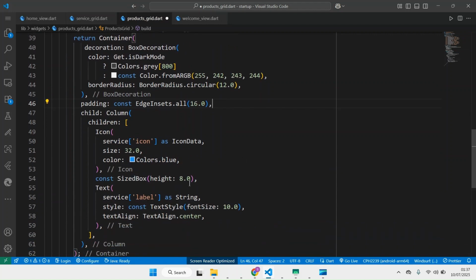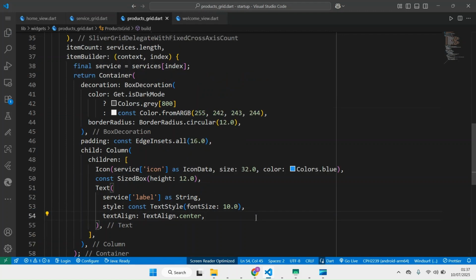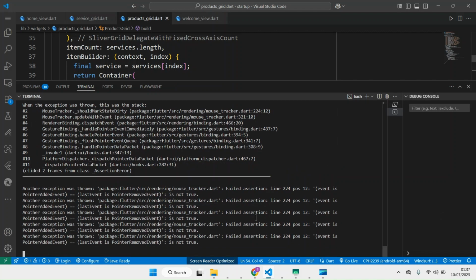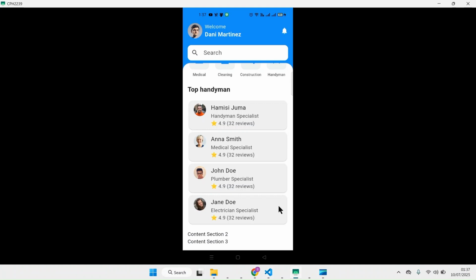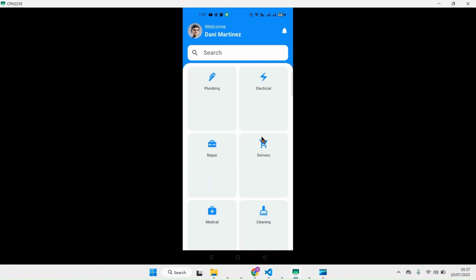Okay, so we can add maybe this 12, add the spacing, sorry, the height. If you reload that, let's see what we get here. So this is what we get.